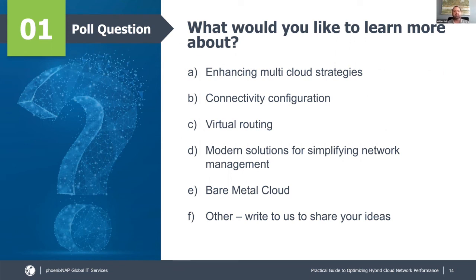But I want to tell you, we've gotten so many people in the chat saying, man, I love this format. I wish we could do more of this instead of just listening to somebody ramble on about whatever product they like today. Certainly, both of us love our own products. Kyle loves Megaport. I love Megaport. I love our bare metal cloud product. I think it's the way of the future for a lot of people. I love your bare metal cloud product.